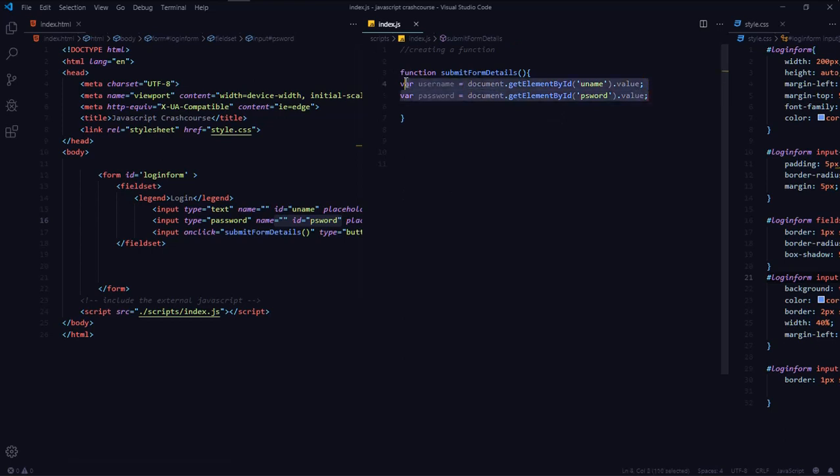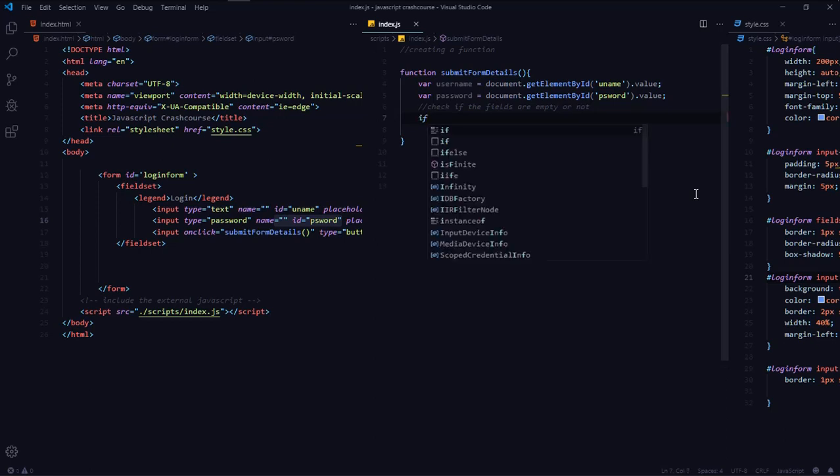Let me indent this one so that the code might look a bit cleaner. Now something else that we might do, we can now check if the username has entered something. So let us check if the fields are empty or not. So here, now remember the conditionals. Here is where we are going to apply the conditionals.